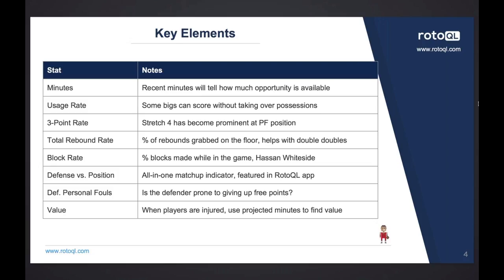Defensive personal fouls, again, this is important. We want to make sure that our player can get to the line and isn't going to be fouled too much. Bigs put up the most fouls, and foul trouble will significantly reduce your minutes. So maybe you want to avoid a situation where a high usage player is going against, like Andre Drummond against Boogie Cousins. They're going to probably foul each other a lot, and they're probably not going to play their full allotment of minutes. And that's something you definitely want to keep an eye out for.